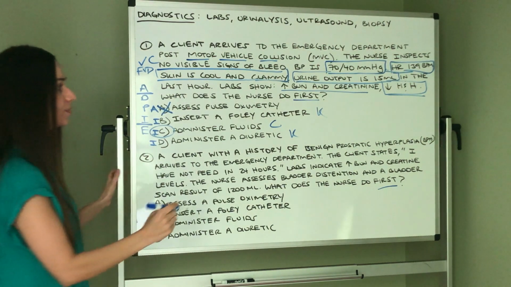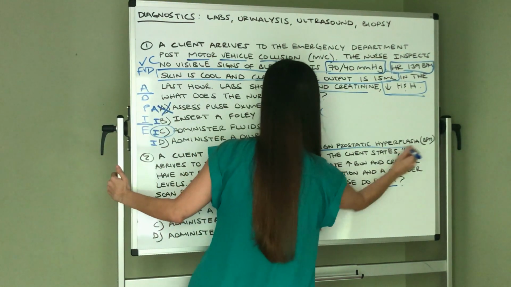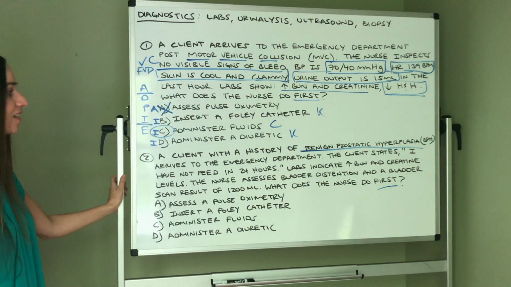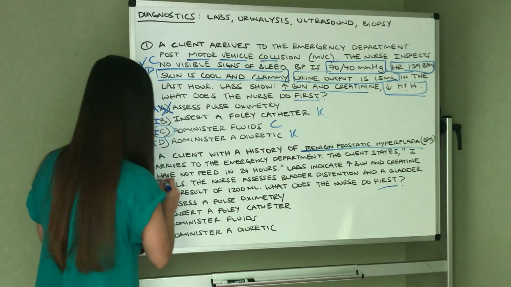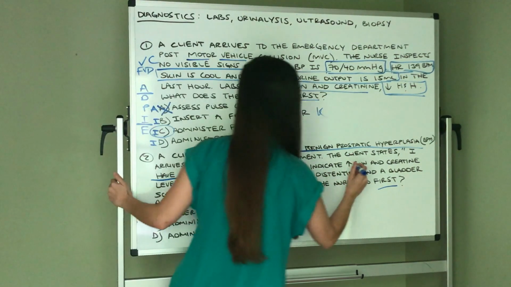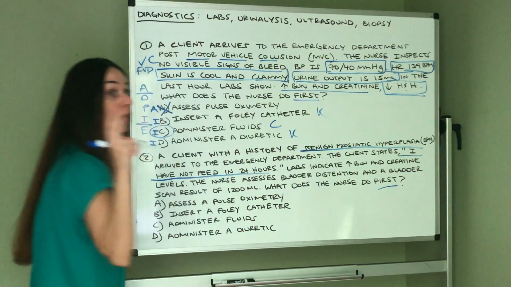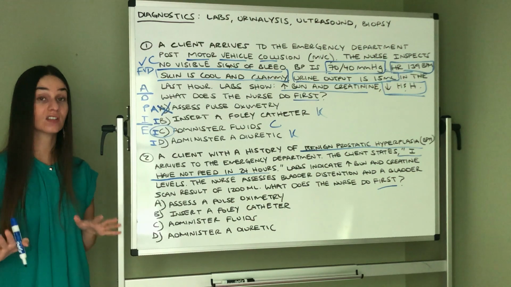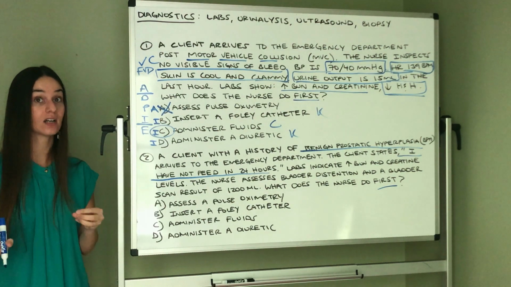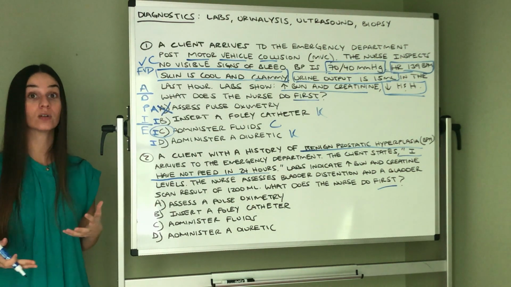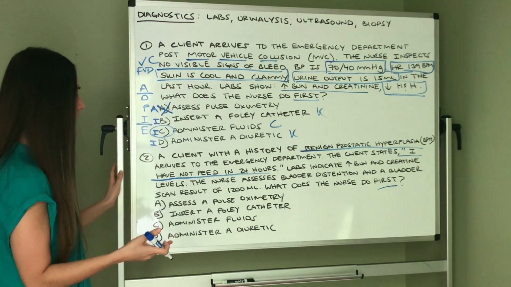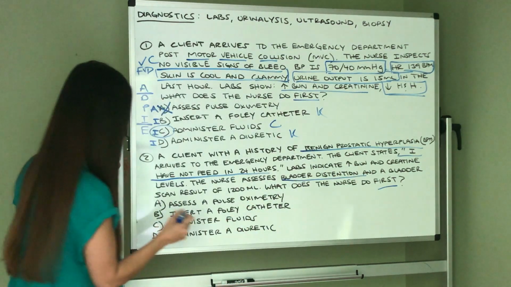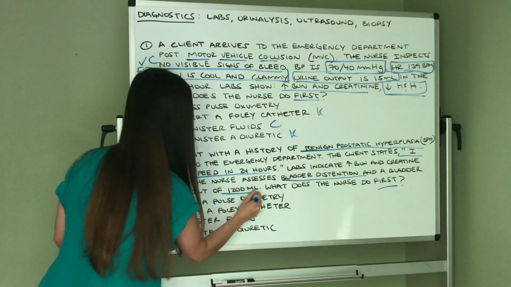On this end, let's look. A client with a history of BPH, so they got BPH, arrives to the emergency department. The client states, "I have not peed in 24 hours." Always, always pay attention to client quotation marks. The client is telling you their concern. Yes, it's subjective data. I know that. We cannot act on that alone, but they're gearing you towards their problem, okay? The nurse assesses bladder distension and a bladder scan result of 1,200 mLs.